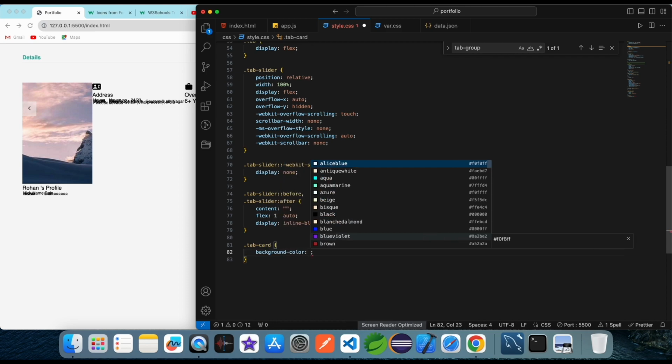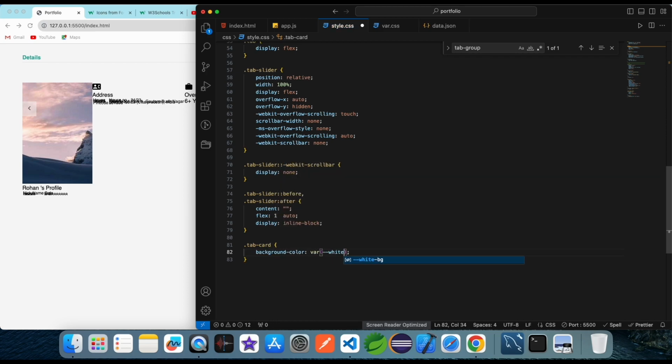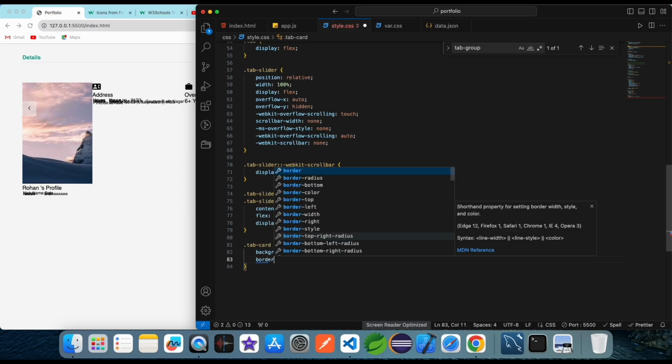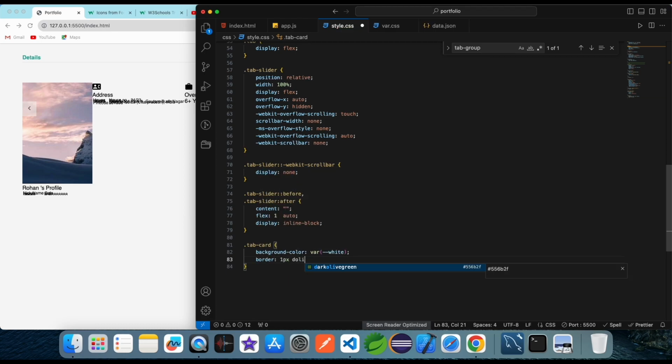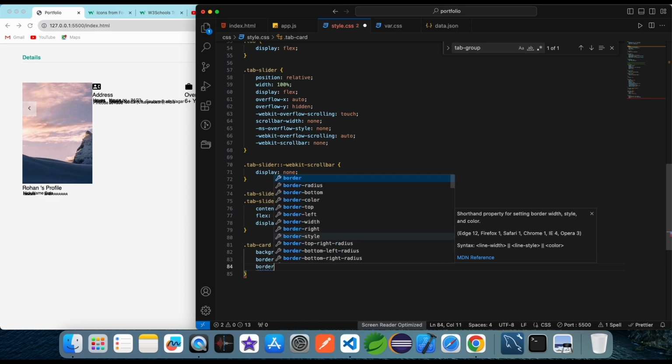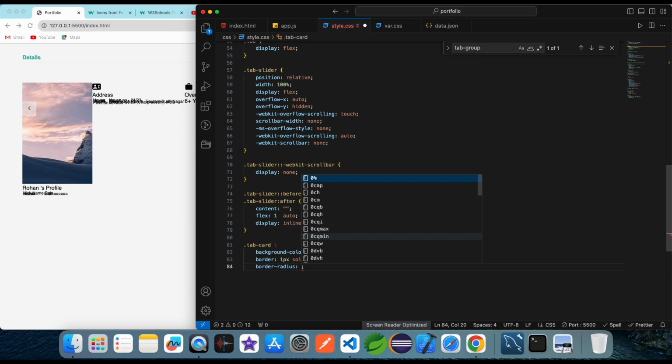Tab card, and then border 1 pixel solid light gray, and border radius I want to be 2.5 rem.